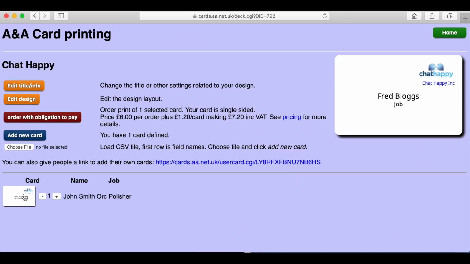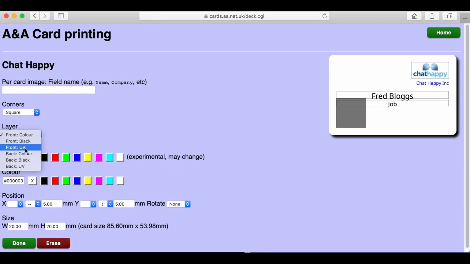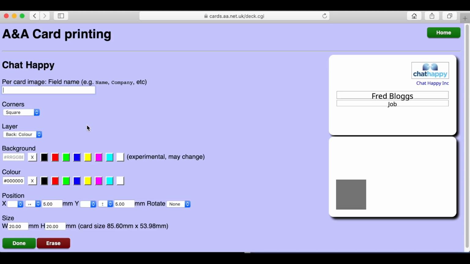What if I want a double-sided card? Well, let's go in the design and let's have a per card image, a photo, but we're going to put it on the back this time. Okay, and we'll call it photo. And because we've called it photo, it makes a nice little Men in Black image there. And I'll now say that's 30 mil high because that looks a bit better. And I think we should have some rounded corners. Yeah, that looks better. Still got the box around it to show you where it is, but the photo has rounded corners. So that's a simple example of what a photo would be.